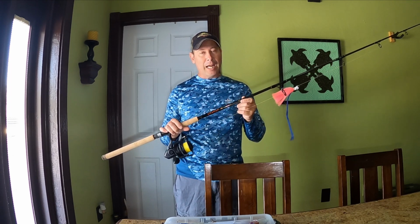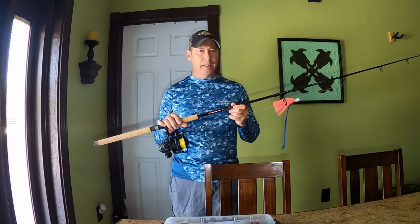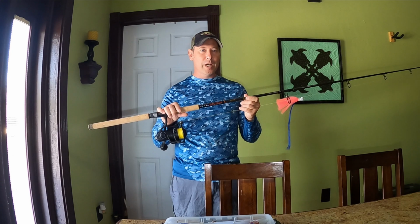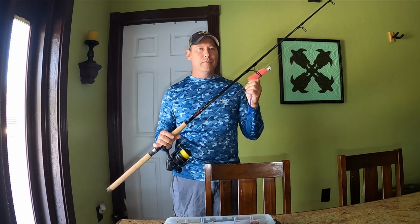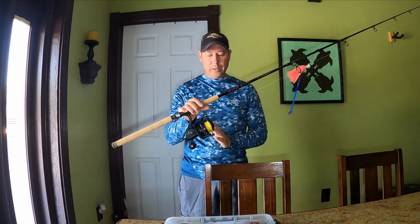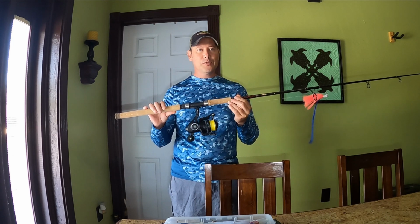Now, as far as the line rating, again, you want to look for something that's rated for 30 or 40 pound braid. And a lot of rods will also list the lure rating. This particular one is rated for up to 2.5 ounce lures. So I've got no problem throwing my favorite 1.5 ounce Flairhawk jig with this rod. You don't have to worry about breaking a tip. Reel, I use a Penn Conflict 5000 is my preferred reel. I also use a 4000 in some situations.